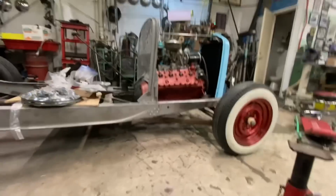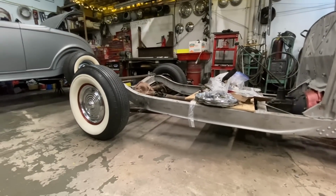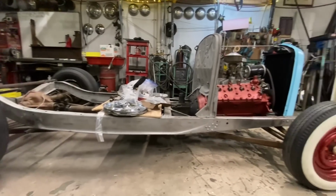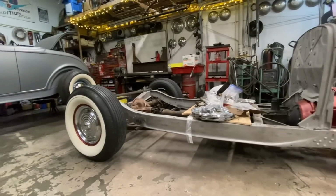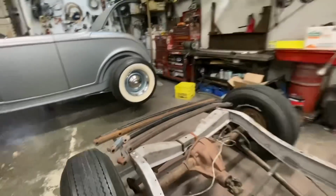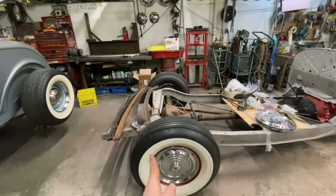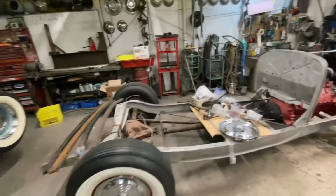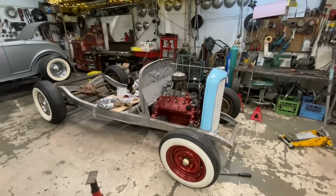And we're kind of on a downhill rake now. I really want to put the body back on, just temporarily, just to kind of see what everything looks like. And I still haven't welded that rear suspension up yet. It's still just tacked right in here because I want to triple check that this is in the right spot. All right. I think we got it.